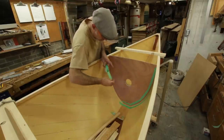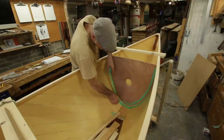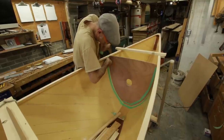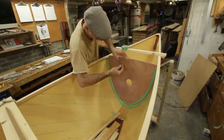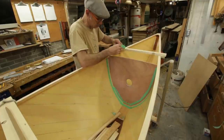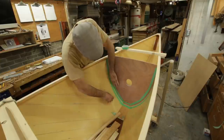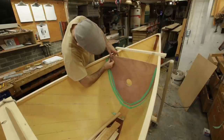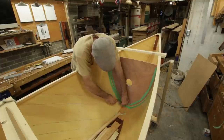Okay, let's do this side now. It's just really awkward to try and work down in this space like this with tape. This is not a shape that two hands easily get into at the same time. Okay, let's try this again.